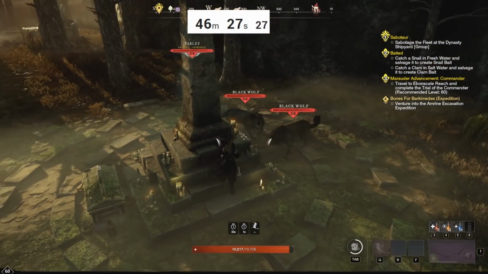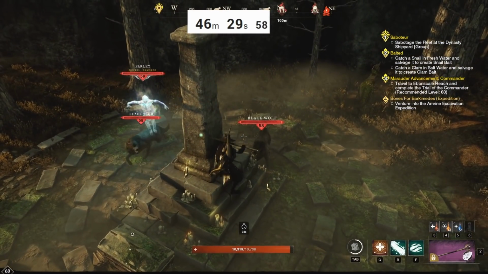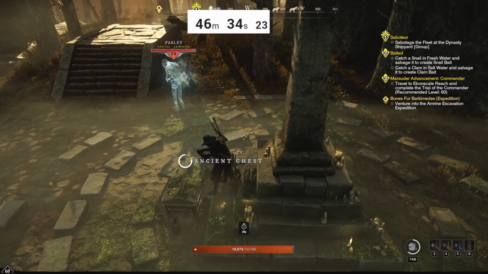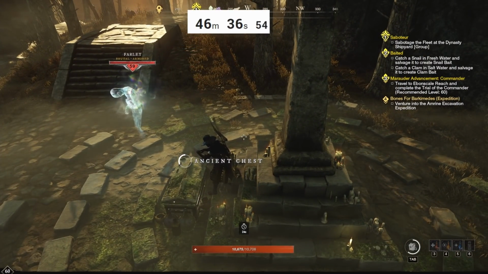If you can just get up here by the top of this tombstone thing and stand up here, they will eventually just de-aggro, and then before they can aggro again, you can just go ahead and grab the ancient chest, because there's a small downtime where they can't aggro after they de-aggro.